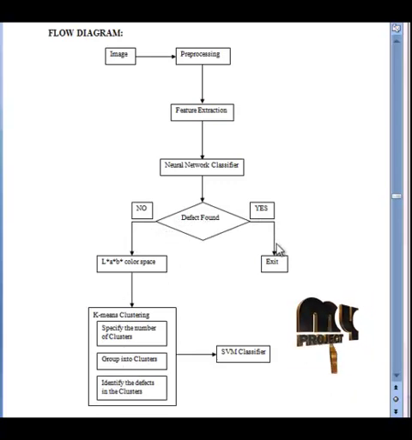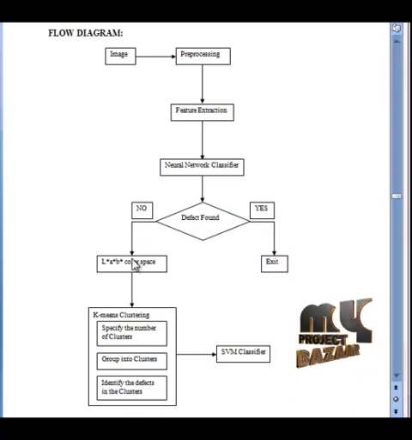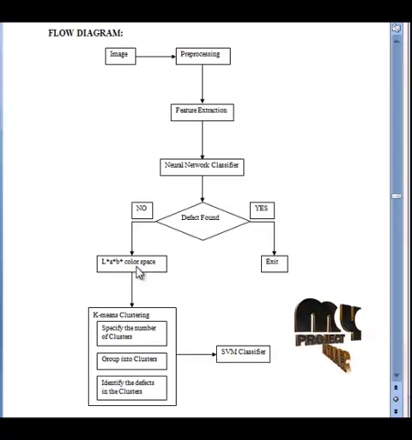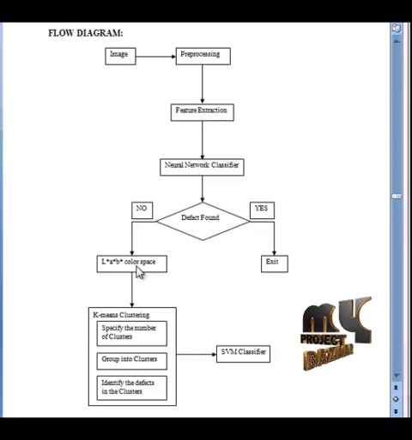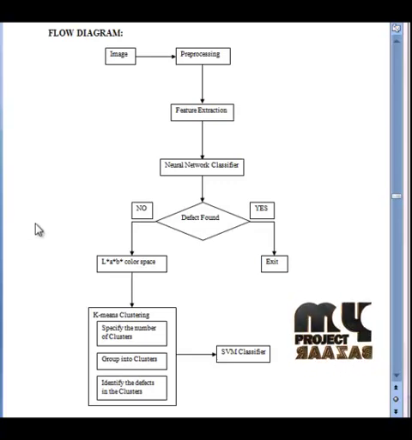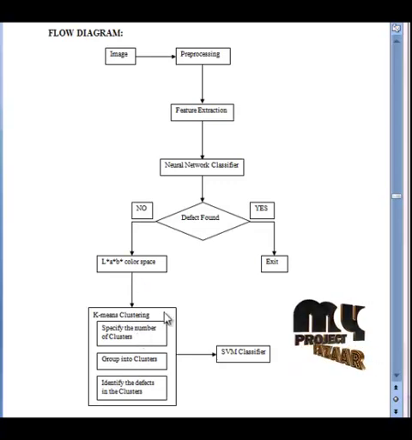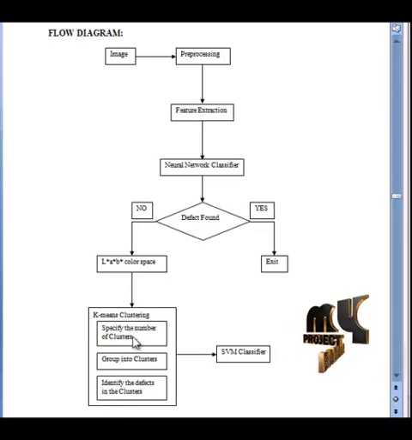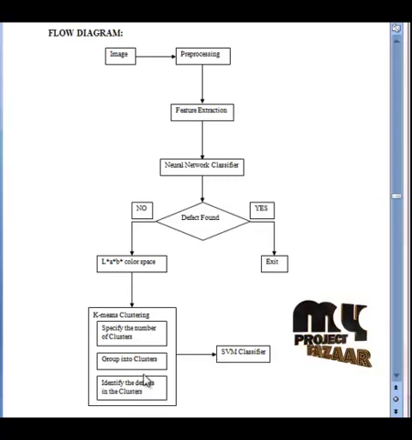If the image is not defected, then the process will stop. In the segmentation process, K-means algorithm is used in order to segment the images. The input color images are first transformed to LAB color space. The defected regions were grouped into a single cluster. The image is segmented into clusters based on the pixel value changes in the image. K-means clustering segments the image based on the color differences and the pixel value differences, grouping each color into a single cluster and segmenting them from the image.